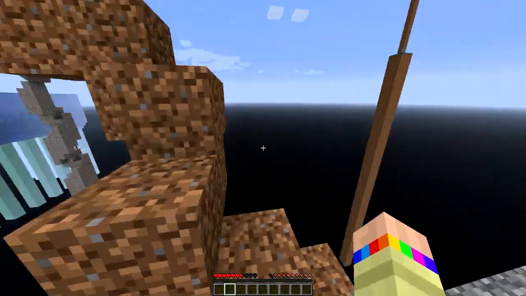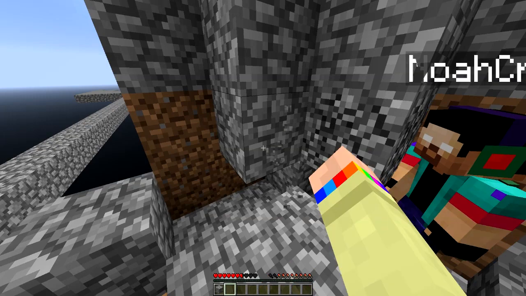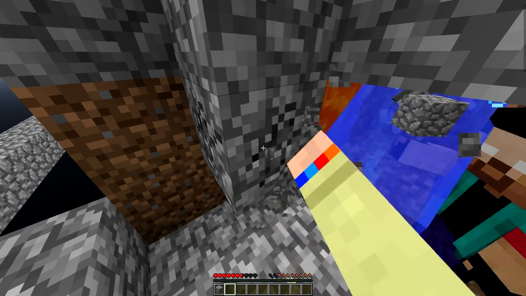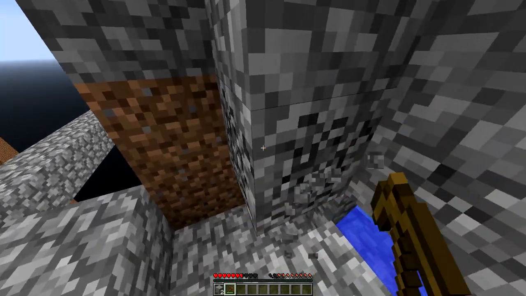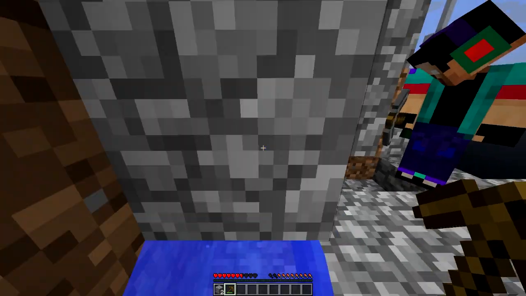Mm-hmm. Okay, let's start mining though. Are you mining? Yeah. Are you using your fist? Yeah. Why? That's all I got. Dude, here, take this. Oh, that thing does fat work. Thank you. No problem. It's better than a fist. I'd rather use a pickaxe to punch a stone block than use my fist any day.